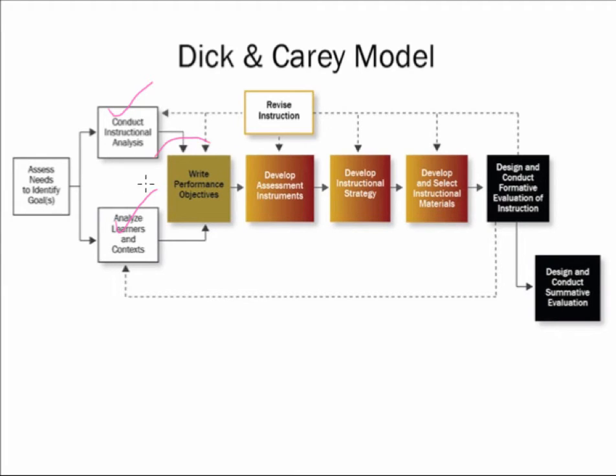The next step is to write performance objectives. And this is probably the most important, this and coming up with a goal, because the performance objectives are specific statements about what the learner will be able to do when they complete the instruction. That's very important. It's how we measure and analyze everything. So from the performance objectives, we go into development.